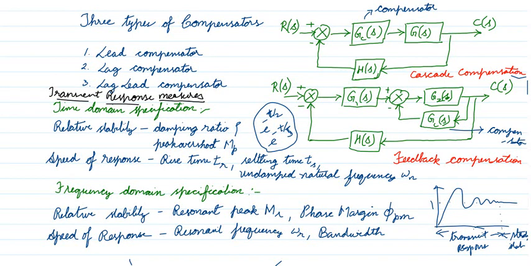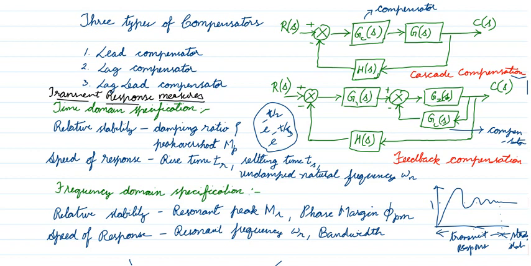Sometimes we need to improve the transient response, sometimes we want to improve the steady state response. So the conditions may be given as transient response measures, or as steady state response measures. Transient means temporary or short lived. For a little time only this is going to exist. Now this transient response can be given either in time domain specifications or frequency domain specifications.